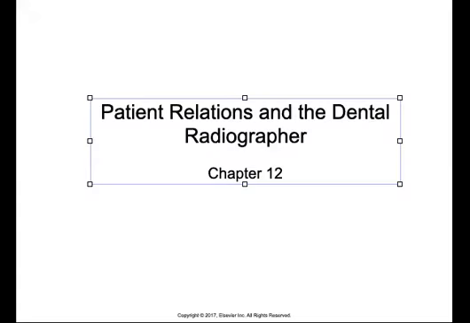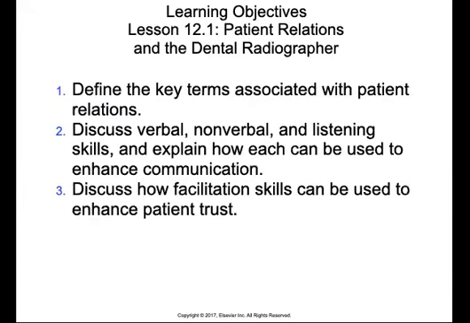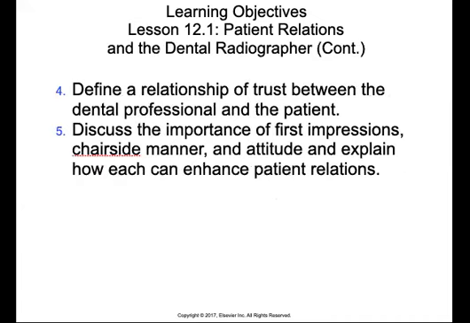So moving on to chapter 12, patient relations and the dental radiographer. We'll first start by going over the learning objectives, and that is to define the key terms associated with patient relations, discuss verbal, nonverbal, and listening skills, and explain how each can be used to enhance communication, discuss how facilitation skills can be used to enhance patient trust, define a relationship of trust between the dental professional and the patient, and discuss the importance of first impression, chairside manner, and attitude, and explain how each can enhance patient relations.